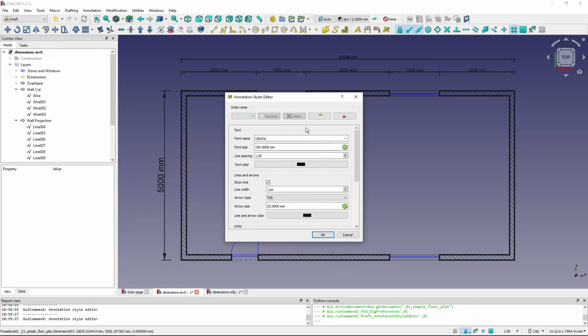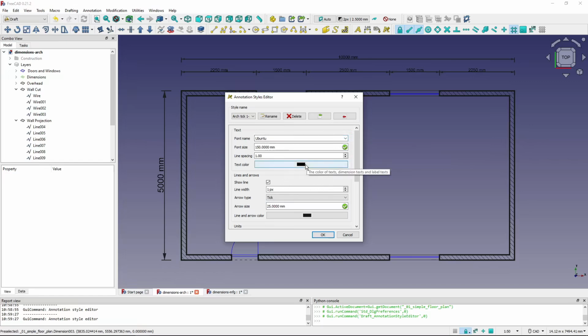So let's see how these styles work. First, let's create a new one and let's name it architectural tick 1 to 50. Okay, so again, I've got my text settings and all of the other settings that we saw previously.